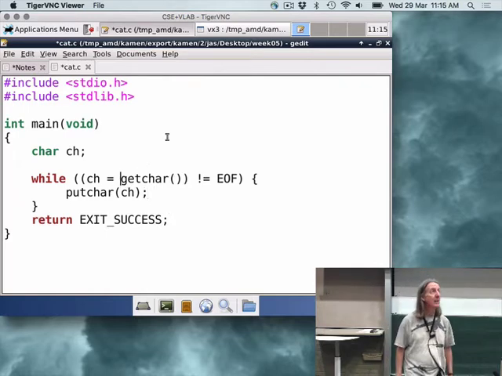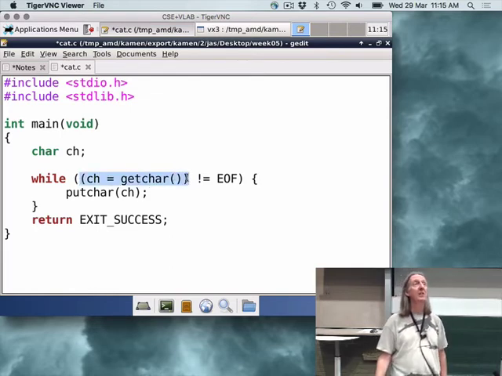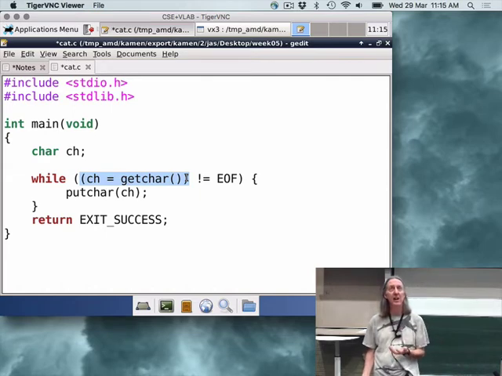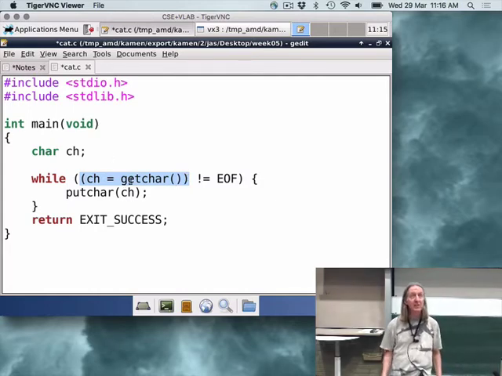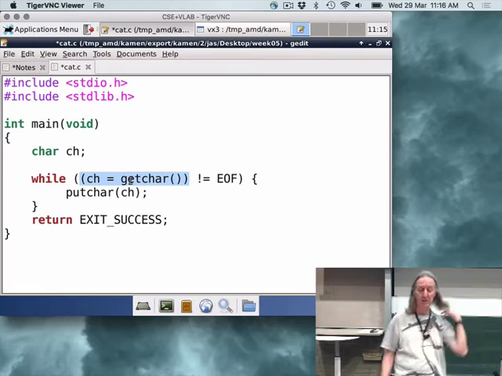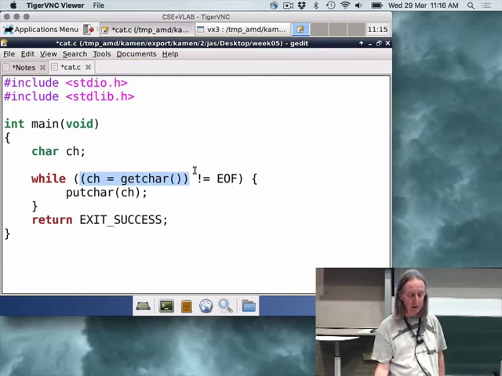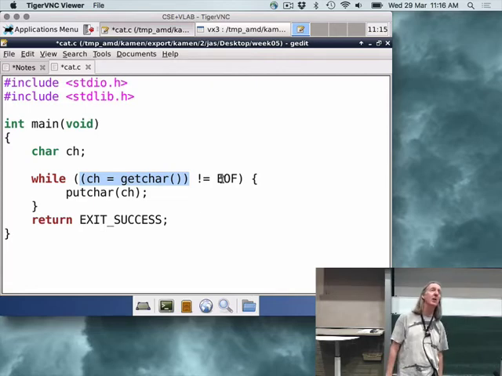Formatting's a bit ugly. Okay, so what this does, it evaluates this expression, which involves making a call to getChar, getting the value back from getChar, assigning it to the variable ch, and the result of that expression is the value that was assigned to ch. So the value of this whole thing is whatever value getChar returns. In other words, it's the next character in the input. So I can take the value of this sub-expression and compare it to EOF, and I'm done. So you can see that I've saved a line of typing, or a line of code.